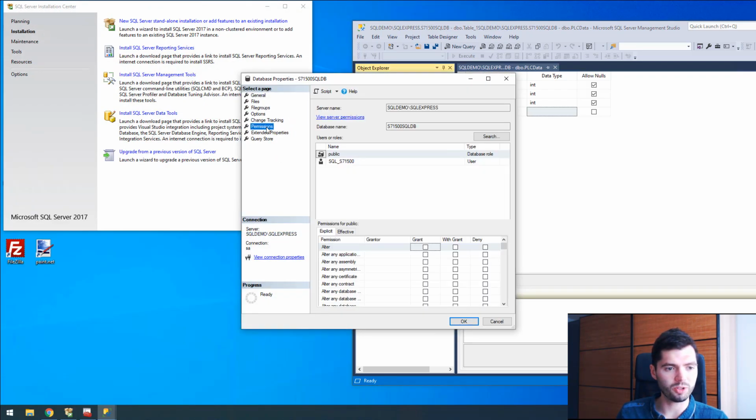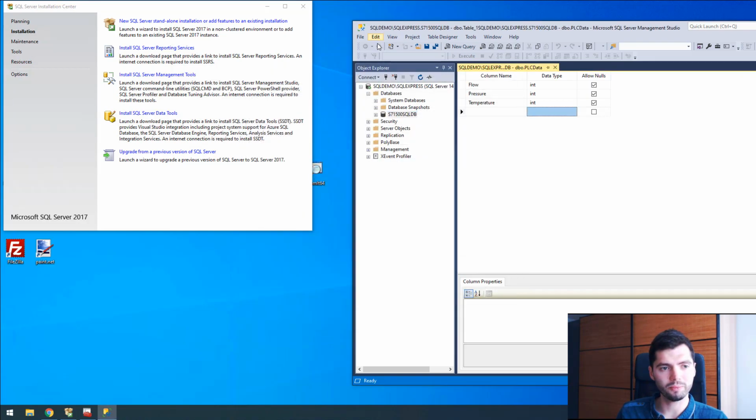Now we have permissions here. We have our SQL 1500 user, and we want to make sure that he can do things like he can connect. He can create new tables maybe. You can execute commands, insert new things, you can select things as well, update. There should be, what is delete? There is delete. I think we should be fine with these privileges. So let's go OK. And let's now disconnect.